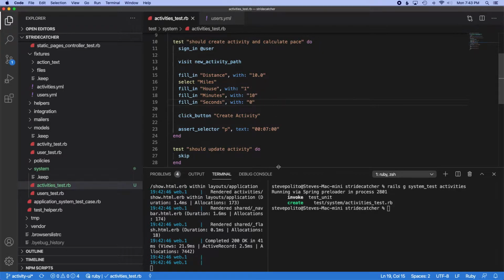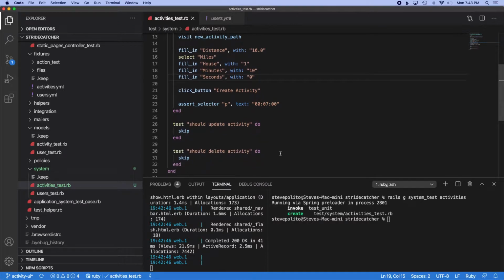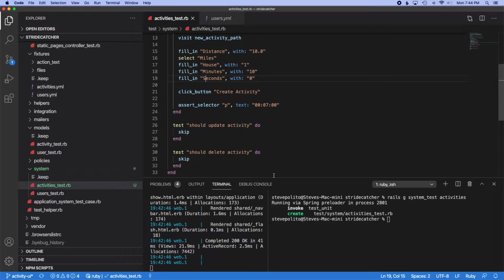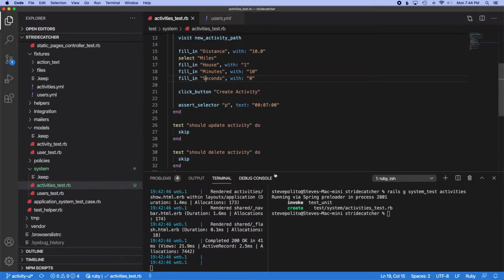Like, you don't want your tests to be too brittle where they break if something very minor on the UI changes, but you also don't want them to be tightly coupled to the UI, because then it makes changing your UI kind of a pain in the butt, because then your tests fail and then you have to update your tests, and then it makes it so you don't even care about testing anymore, or you don't actually look to see if your tests are passing because you know that they're probably failing for the wrong reasons.